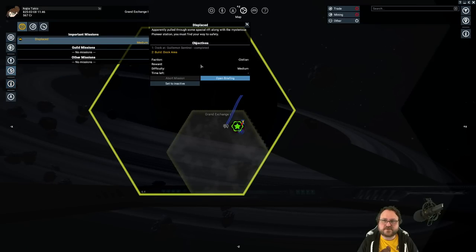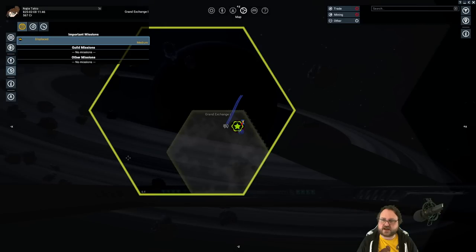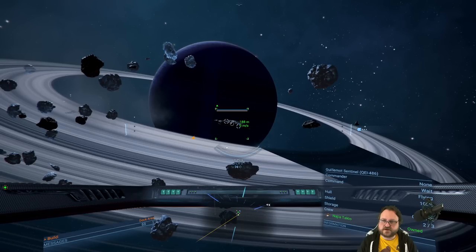Displaced, medium. Apparently pulled through the spatial rift along with mysterious Pioneer Station. You must find your way to safety. My current step is build dock area. So I was gonna say, it looked like I owned this Guillemot Sentinel, and I think that's the case.